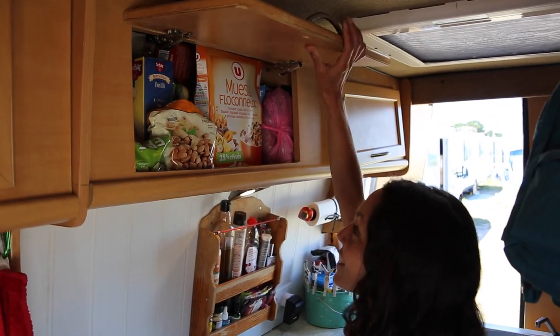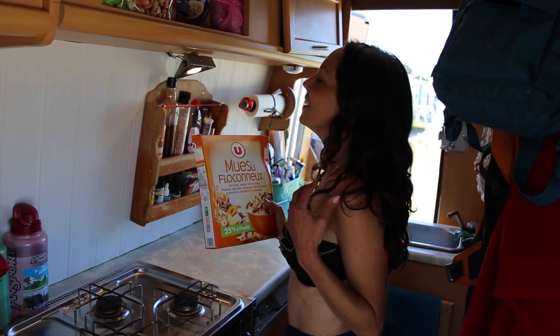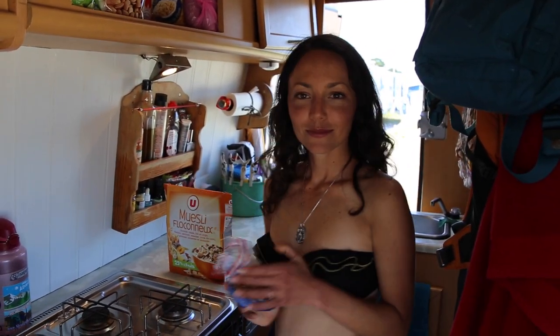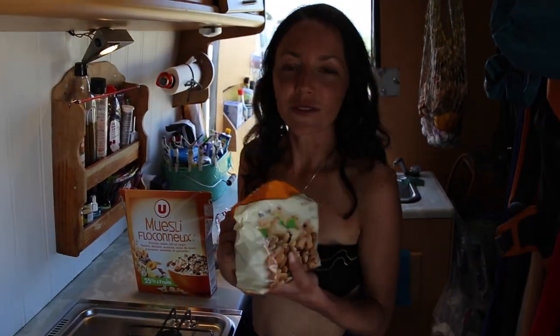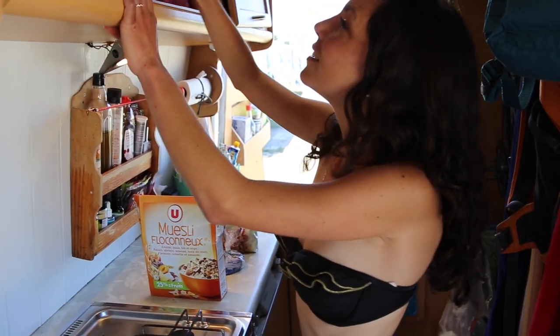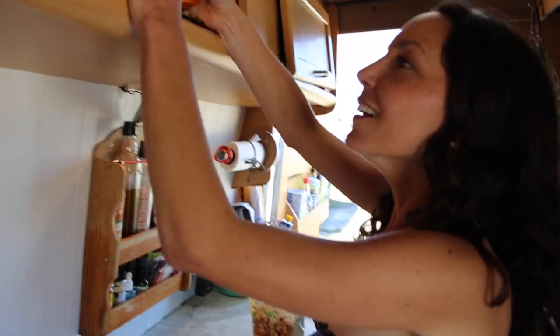This is basically like the pantry — we get lots of fun stuff from all over Europe in here. That's one of the best parts about going to so many countries in a camper van: you get to try awesome food and shop at different grocery stores. What Brittany is holding is like gold to Drew — stroop waffles. It's basically like a waffle cone with caramel — he loves them. We also finally found almonds after not being able to find them for the longest time.